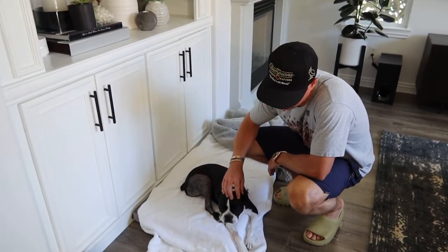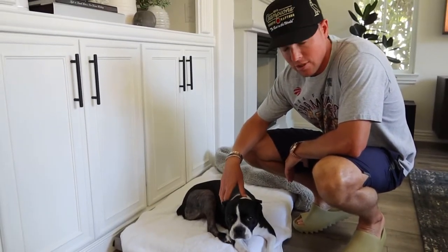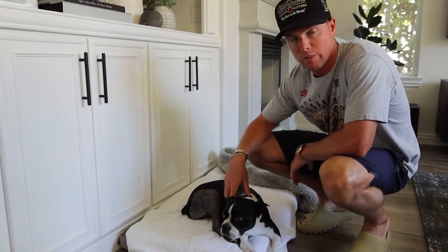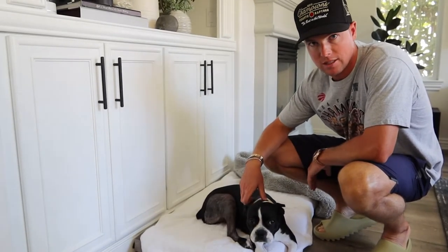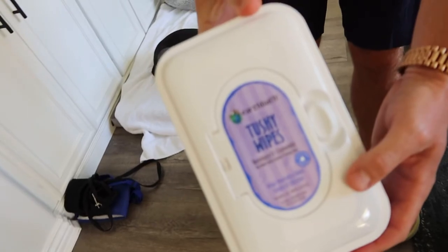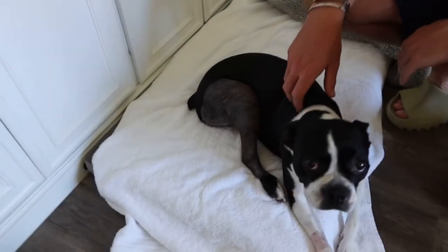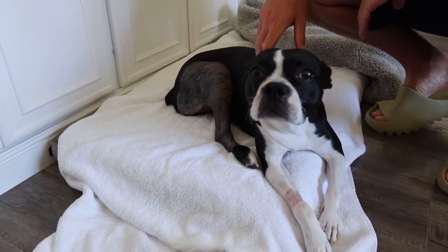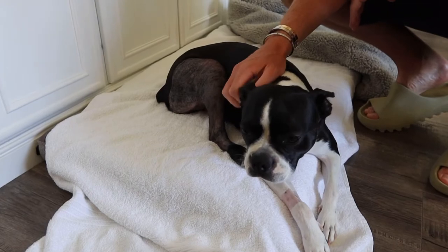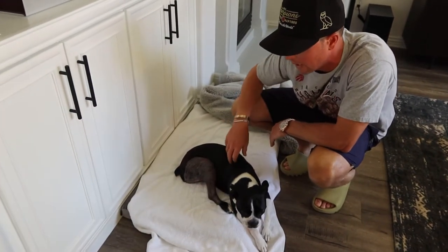It was a rough night last night. We got home and she couldn't control her bowels, so that was a little unpleasant. Some suggestions we didn't realize to bring were pee pads, pill pockets, and wipes. She didn't sleep much — kind of crying and uncomfortable. She finally made a couple more movements around three o'clock in the morning, and that's when she had her first pee.